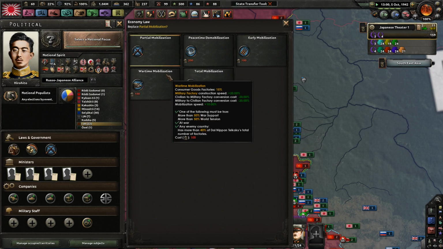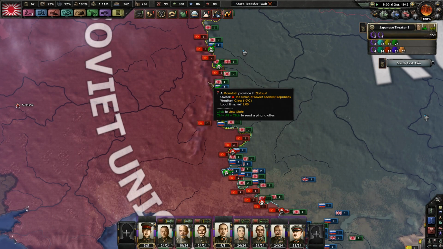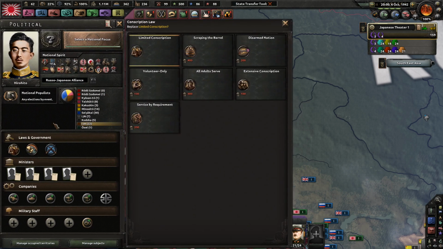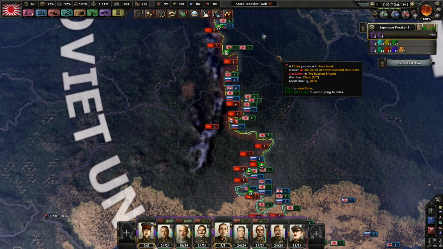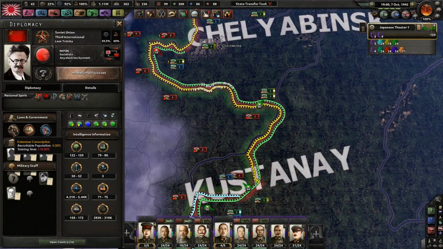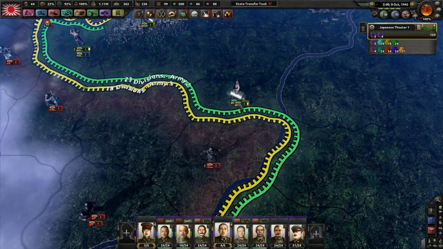So yeah, we're not even really mobilized our economy or anything like that. Our soldiers are barely even conscripted. I think we just... No, we're on limited conscription, so for the most part, Japan's not fully even behind the war. Which is kind of surprising. Unlike the Soviet Union, which is on extensive conscription, totally mobilized. We're doing quite fine.